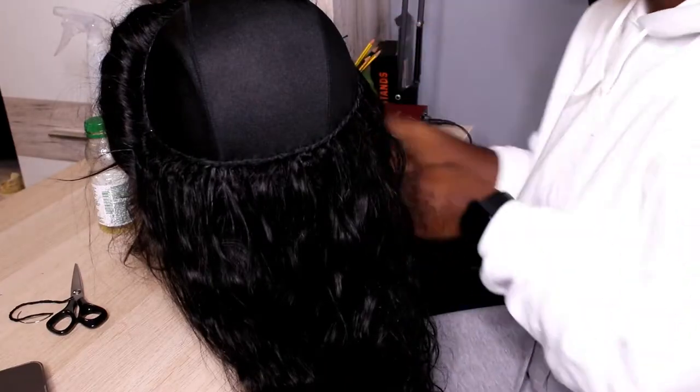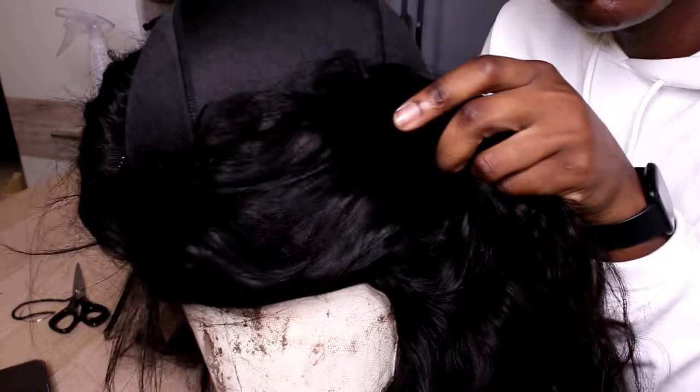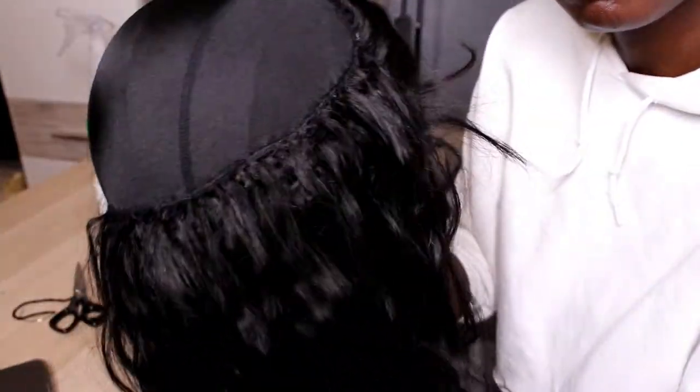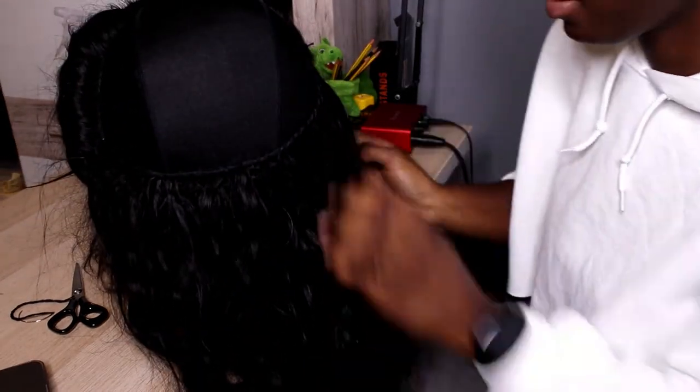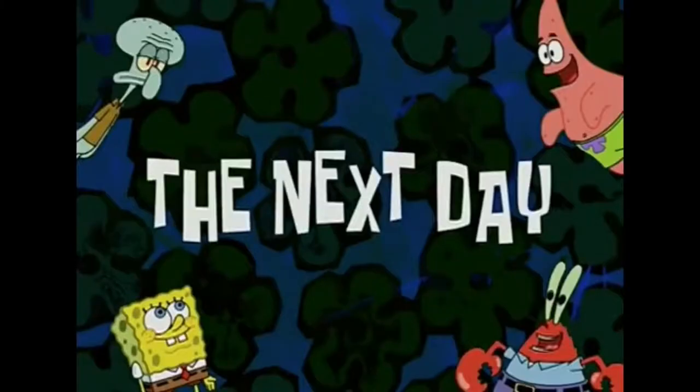Halfway. Maybe a quarter. What you saw before was the first day, and now you will see the second day, me finishing it, because I'm just sewing it down. The next day.